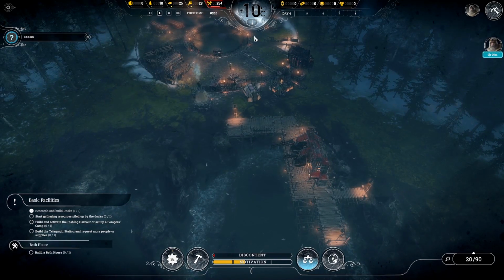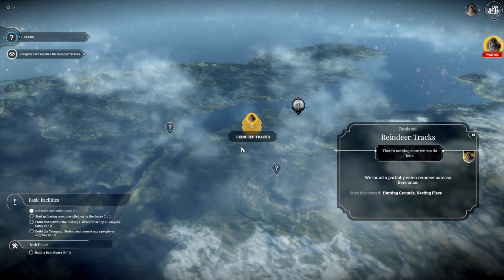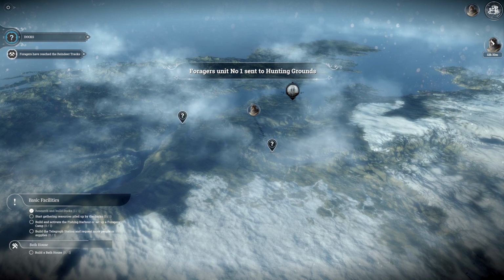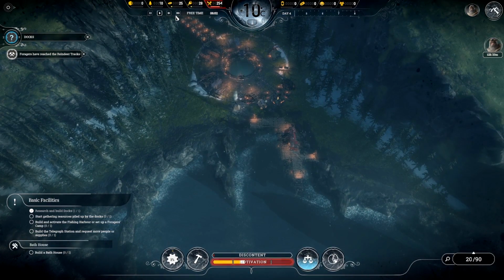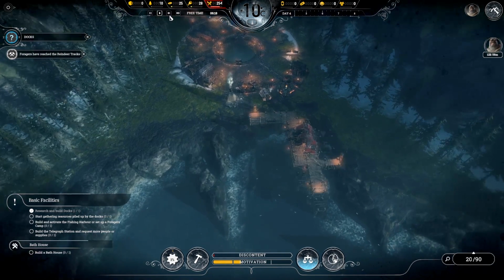All right, well, regardless, we've got our scouts almost ready to report. There we are. Looks like they got to the reindeer tracks with no luck. Let's go to the hunting grounds. That seems promising, doesn't it? That's a pretty promising place for future food. Luckily, we've got plenty of food now, so we don't have to worry too much about that. But obviously, as more people come to our town, we'll have to worry about that no matter what.